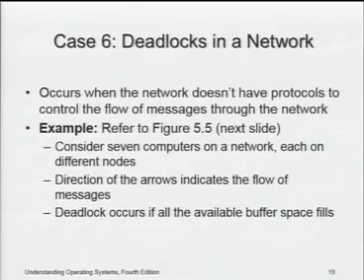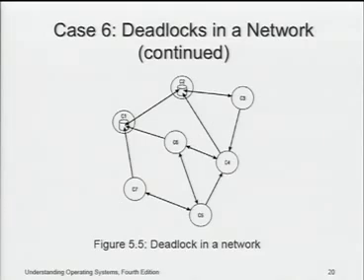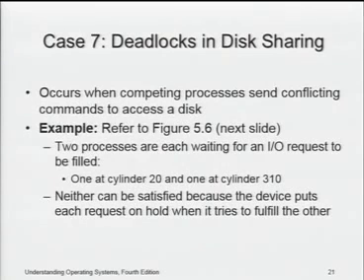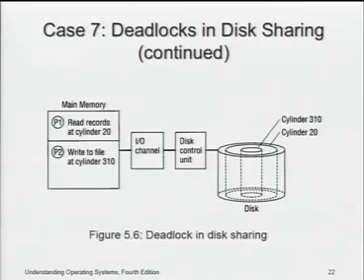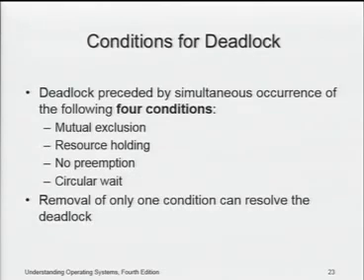So there are a number of examples of deadlocks on networks, on hard disks, or on files. It's always the same idea. There's a specific resource that cannot be shared, and there are many users who end up waiting on it.